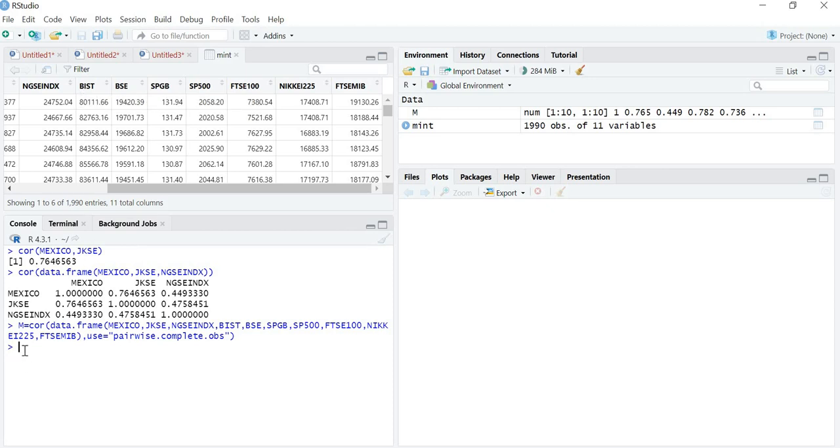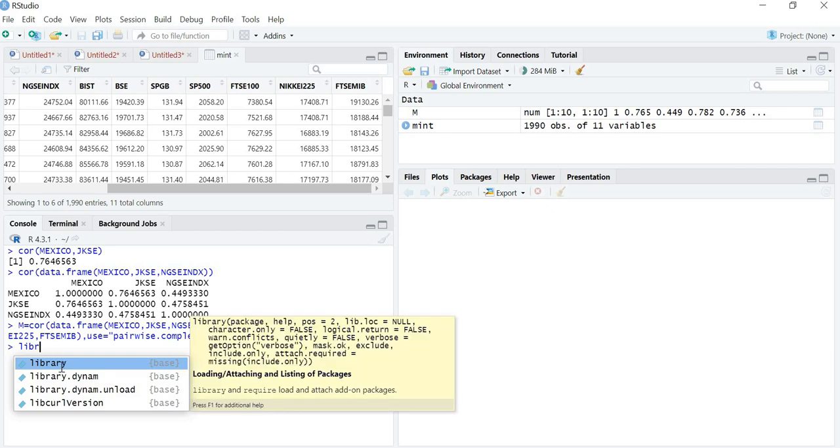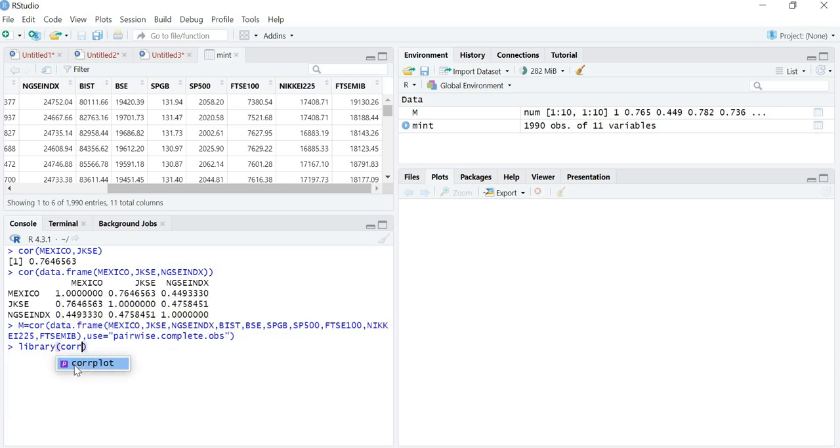Now I want to plot. The first plot is how to make the colorful number corrplot. Whatever we have seen over here, the pictorial presentation will be formed. For this you will need one package, corrplot. You just have to download this package and library it.